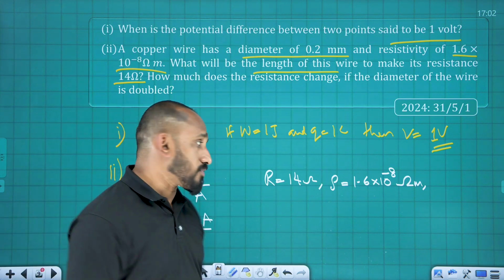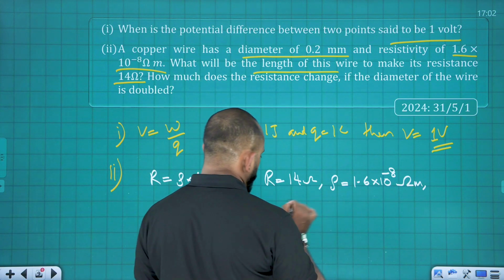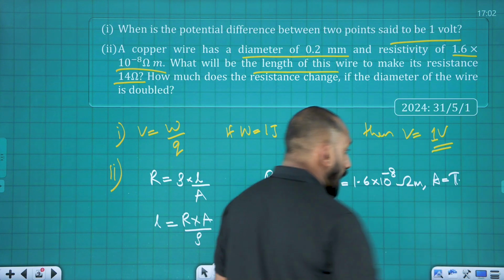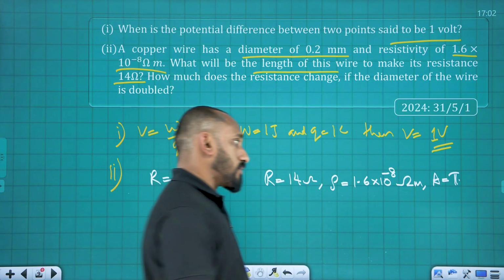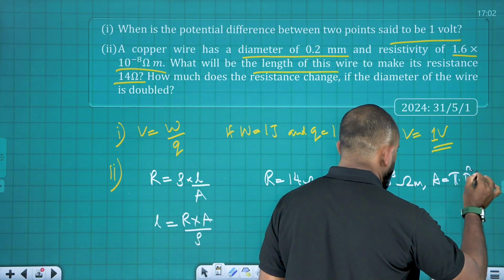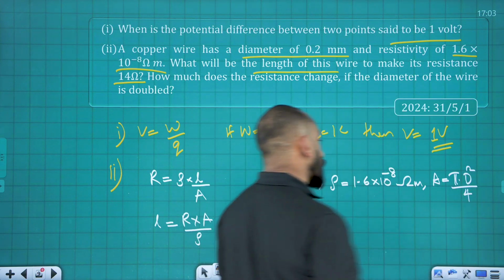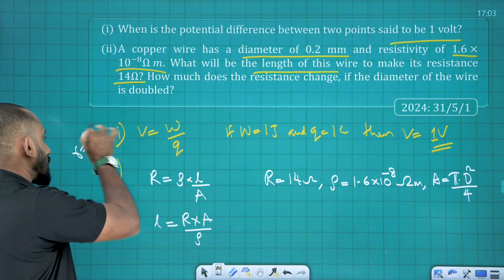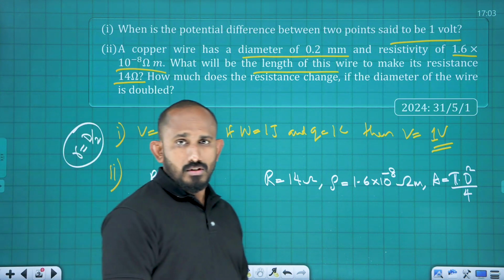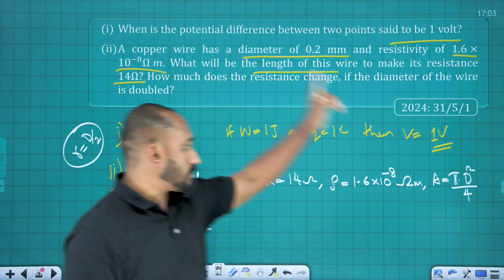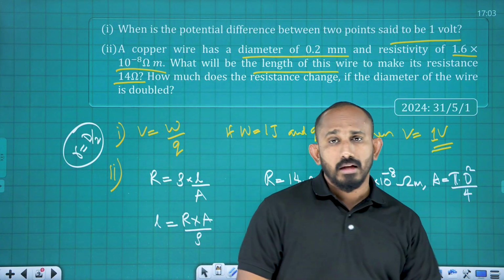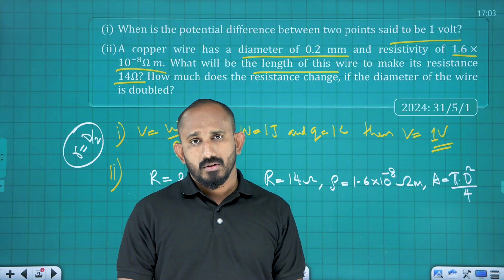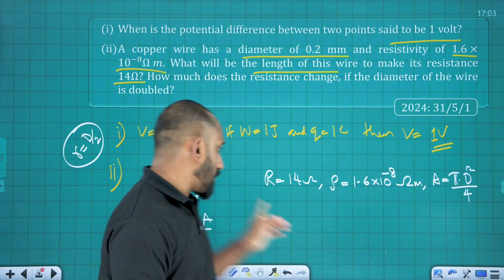In terms of diameter, the area of cross-section A is equal to pi into R square, or instead of R square you can write D square by 4, because radius is equal to diameter by 2. That's the logic. Hence, area is equal to pi D square by 4. And this diameter is in millimeter, so you have to convert to meters. Okay? So let's see the equations.